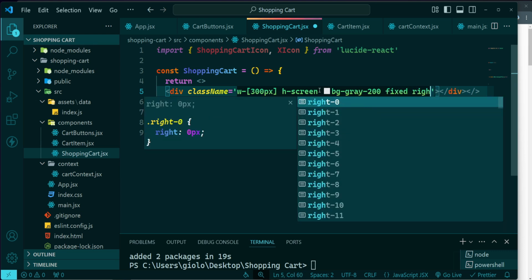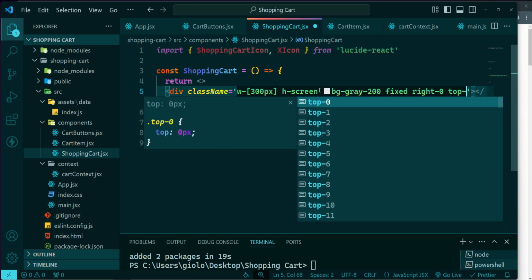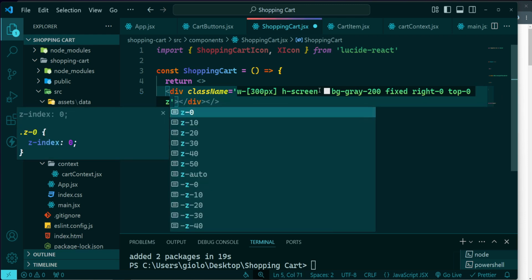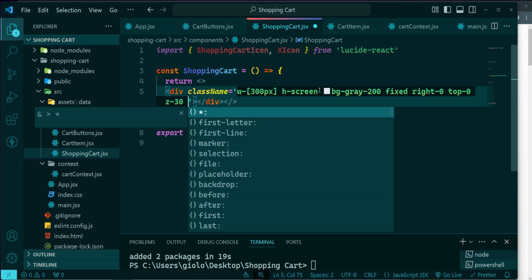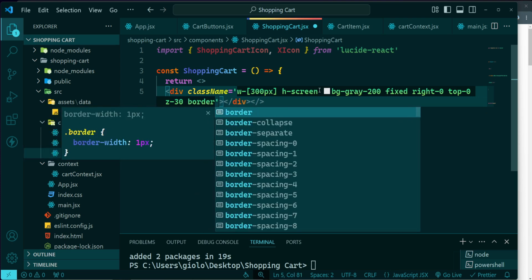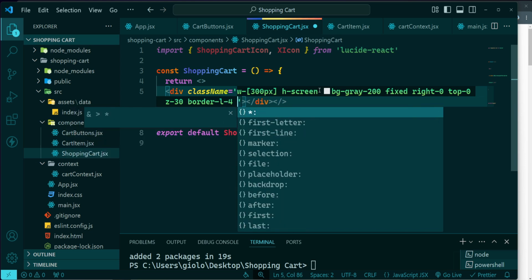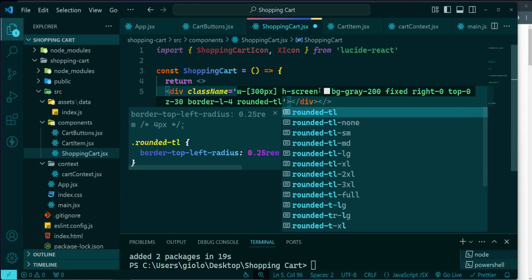Then we need right position, 0, and top position, 0. Also, let's use the z-index property to place the shopping cart above all the content of the page. Let's set the z-index property to, let's say, 30. Next, we need border left 4. And then I'm going to make top left corner of the element rounded using rounded TL LG.